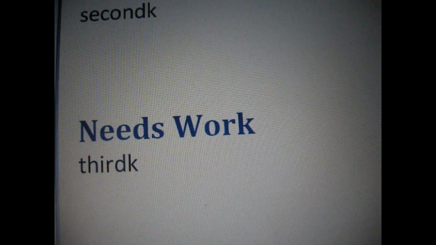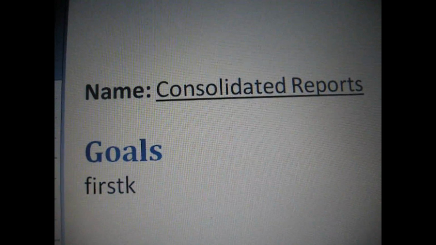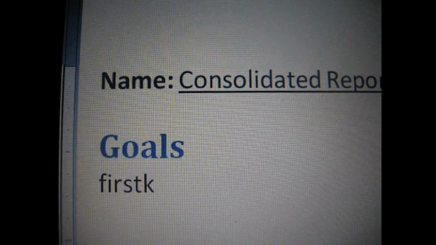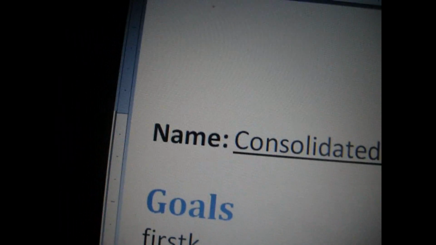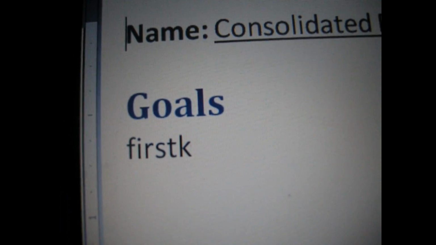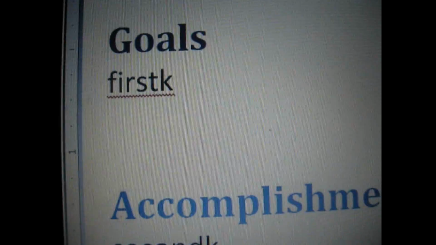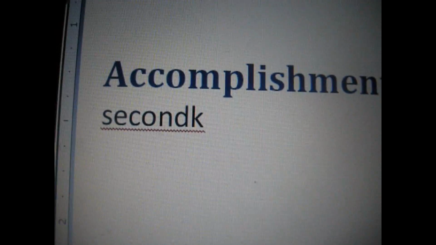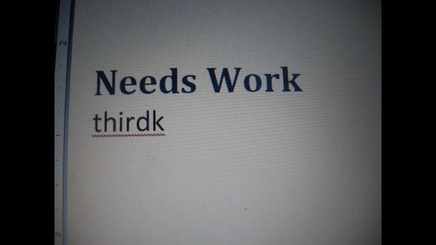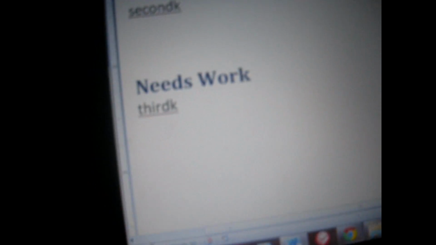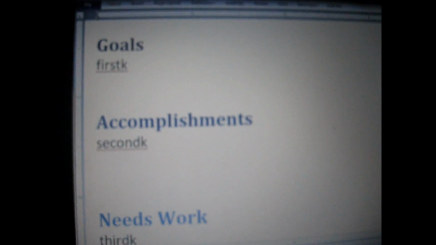And you can change the code. Just copy the whole code into Notepad and then do find and replace for certain words. Underneath it, as regular text, I have typed first K, the next one is second K, and the third one is third K. Now that is very important. Everything I've shown you so far is very important.